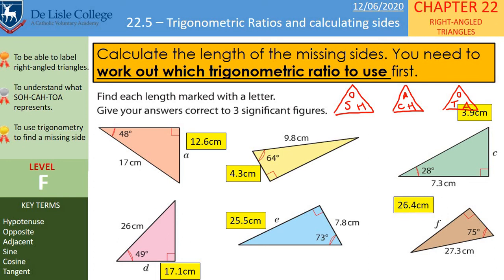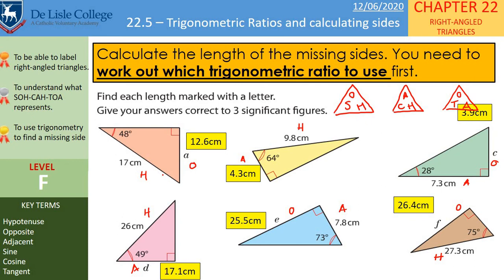Well done. Again, if you're not sure about these, we can just recap quickly, just to check. So we know that A is the opposite side, and we know it's the hypotenuse, so we know we're using sine. You should have gone, well, that's the hypotenuse, opposite the right angle. This one here is the adjacent, so I was using cos, and then I've got the opposite and the adjacent, so it was tan, and then here I've got the hypotenuse and the adjacent, so look, it's cos, and then I've got the opposite and the adjacent, so it's tan, and then I've got the hypotenuse and the opposite, the hypotenuse there, and the opposite here, so it's sine.